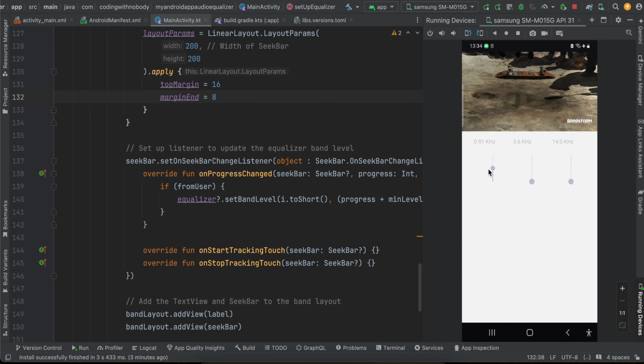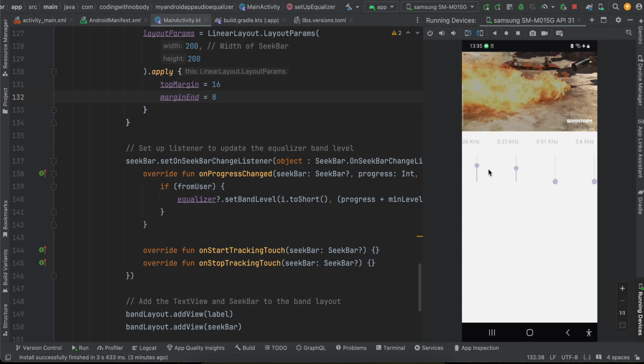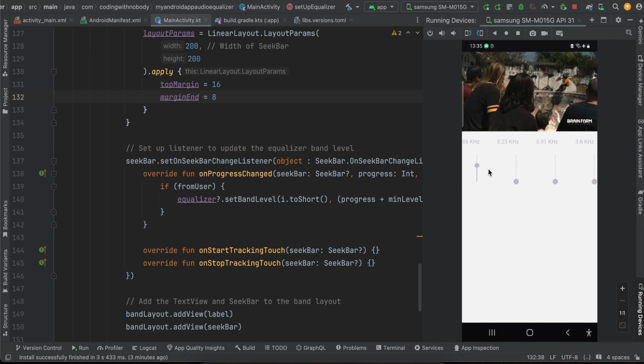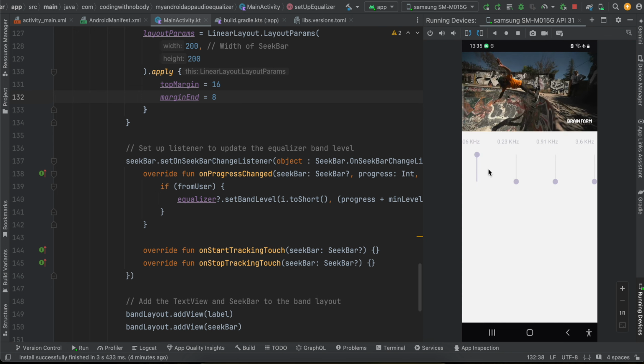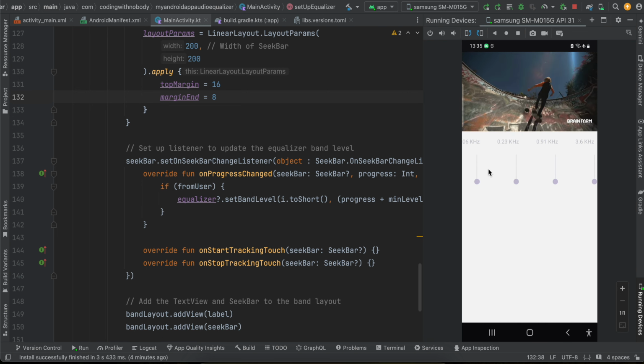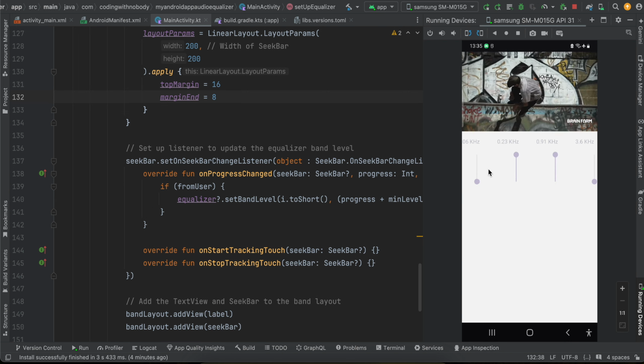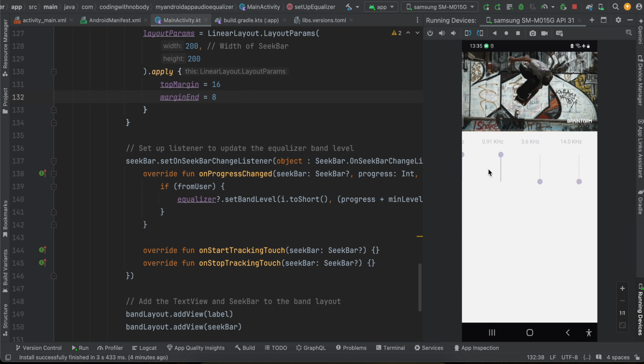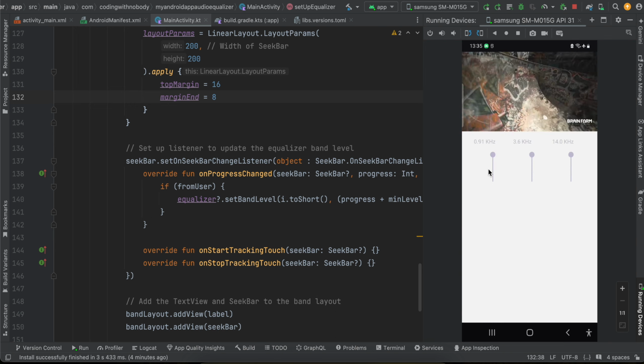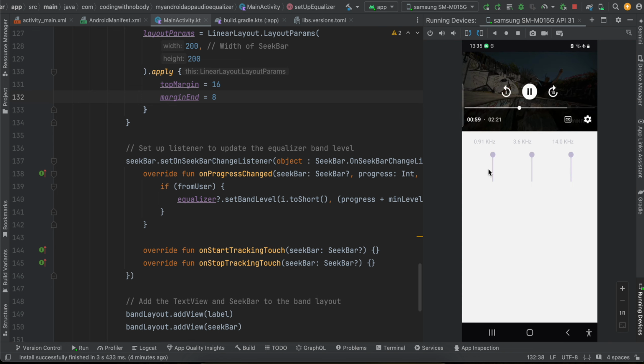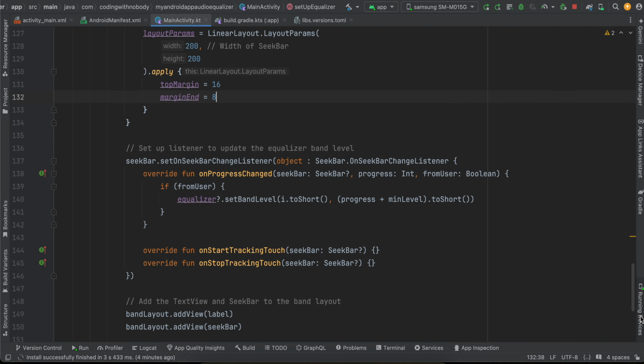Now if I reduce this 0.91 as well, it has reduced even more. I'll bring this 0.23 down as well, and if I increase this 0.6, you can see I'm not able to hear any of the audio. If I decrease the 0.6, I'm able to hear a little bit of audio. I'll increase 0.23, and I'm not able to hear the audio again. Now I can hear a little bit of it. So hopefully you got the point. Now I'm pausing the video. So that's what we will be doing.